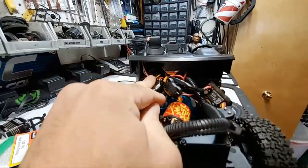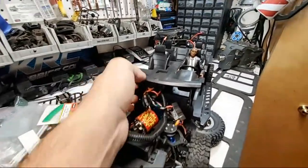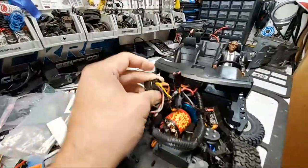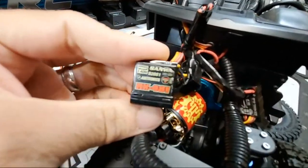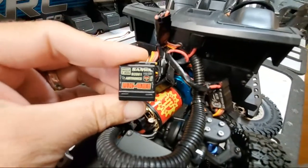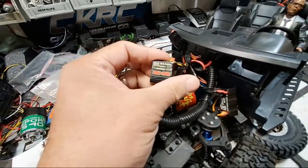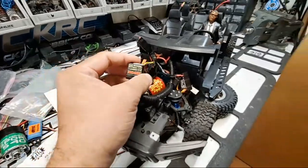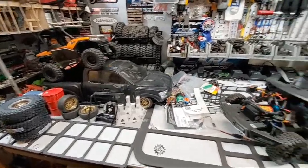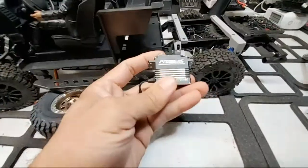And then as far as receiver goes, I'm actually running a, shoot, I don't remember what it's called. But it's a Sanwa receiver. It's not the waterproof one. I'll just go ahead and pull it out because all this has got to get redone still. This bad boy, the RX-481. This is a good receiver. My camera's a little messed up, but yeah, RX-481. It's a great receiver. They have a waterproof version, but unfortunately they were out of stock when I got this one, so I just went for what I got. And then what else? I'm trying to think if there's anything I'm forgetting. Oh yeah, for the back servo, I'm actually just gonna run a ProTech. I was gonna run a Holmes Hobbies one, but I'm actually just gonna run this ProTech RC.